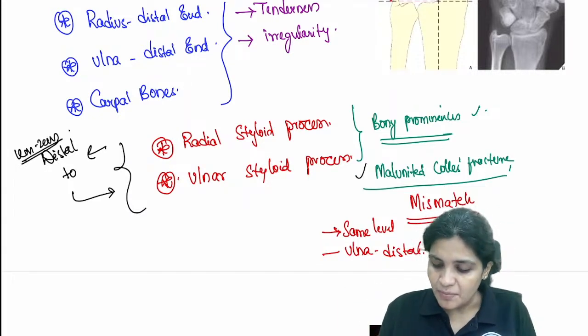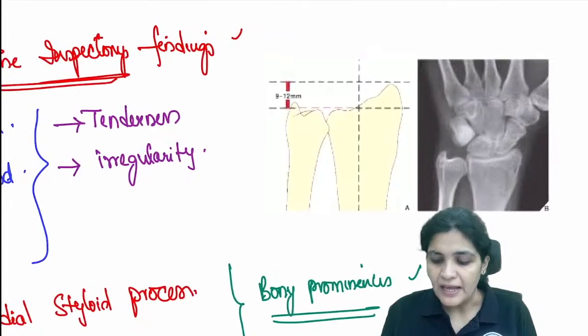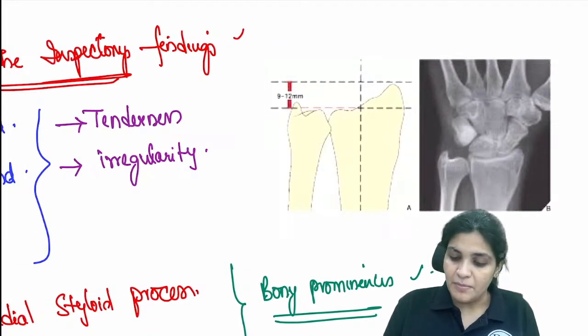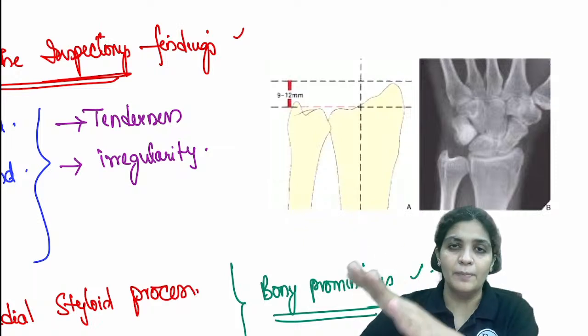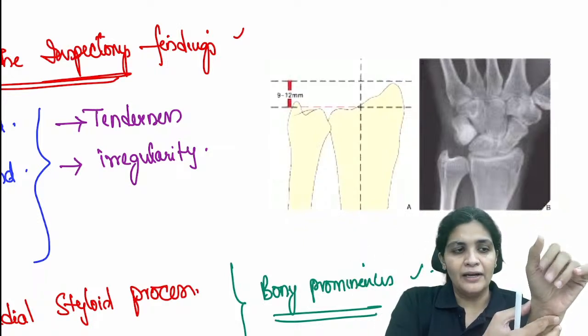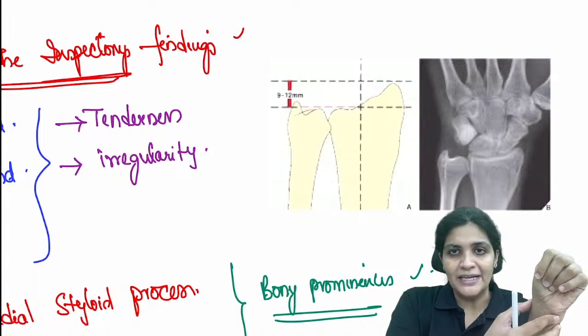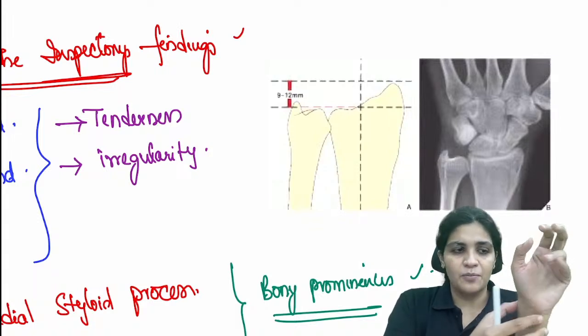So 1 centimeter, 2 centimeters distal to the ulnar styloid process. But whenever there is a malunited Colles fracture, the one finding which you find is very, very important. Take care, you have to mark it. So you will identify the radial styloid process. How will you identify? You will palpate the lateral aspect of the radius, and here you will feel one important bony prominence on the lateral aspect, right? That is your radial styloid process. The tip of the radial styloid process you will mark.